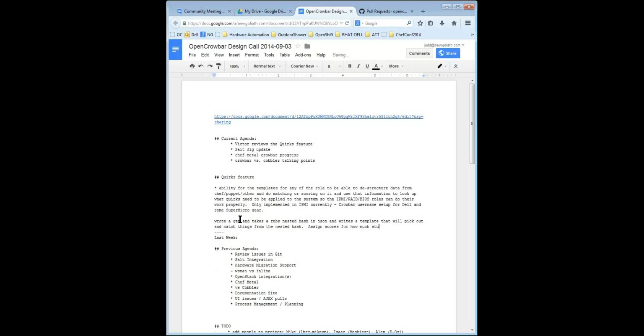So you can essentially take everything you got back from Ohai and run 10 or 20 matchers over it and determine what quirks you need to apply to a system based off of which matchers have the highest score.